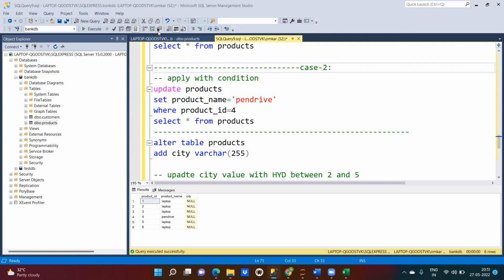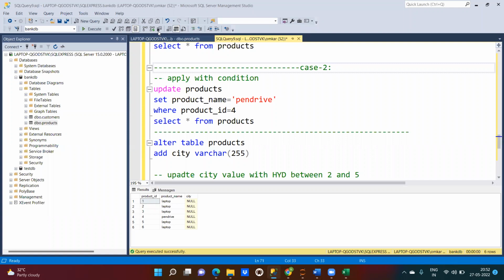Update city where product ID 2 and 5. No, that is not the correct condition. Product ID equal to 2 and product ID equal to 5, then only it is a condition. I hope there could be an error, Pooja. Update table name.